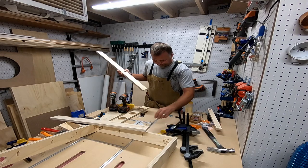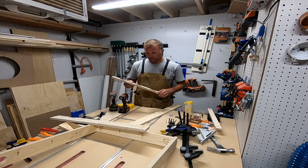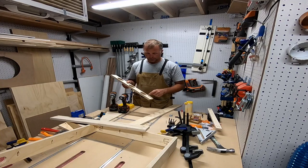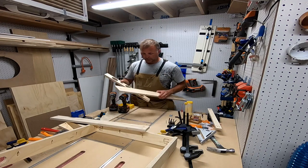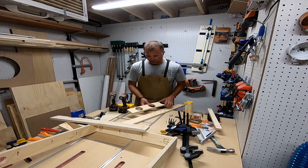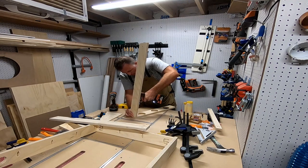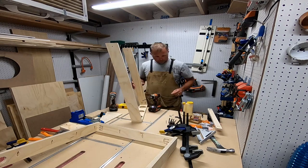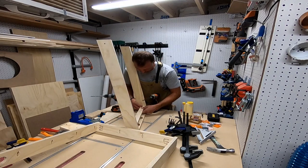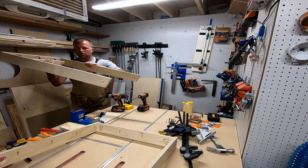I've got these pieces ready — the top piece with the walls cut out, which I did on the drill press with the hole saw. The nice thing about the drill press is I can set the fence for the exact width of the board, so every hole I drill will be dead center. All I need is the measurement in one direction — the hole is automatically centered. That makes it a lot easier when drilling multiple pieces. So now I have the top piece and I'm screwing it down with the Kreg jig and glue. The cross piece goes underneath, right about there, to hold the bottles.